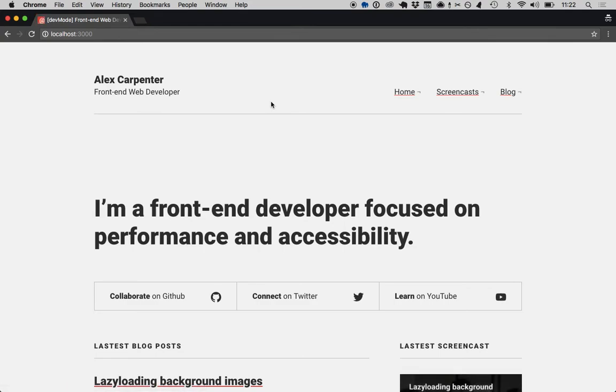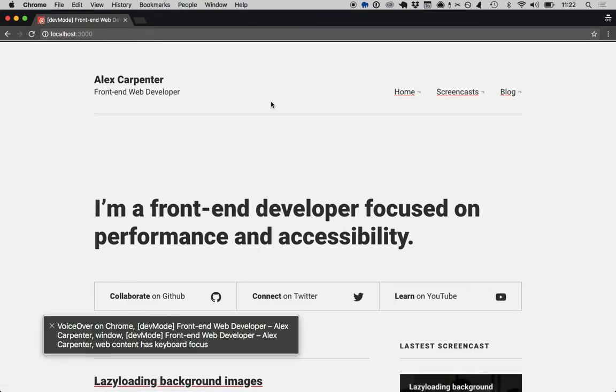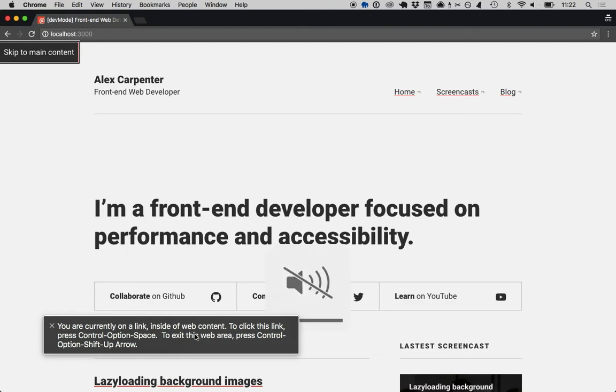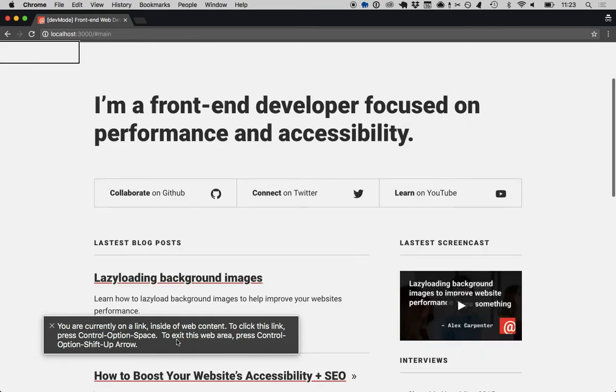So I turn on VoiceOver, and then I hit tab, so it's focused on that link, and it's explaining that to me here. We're just going to turn that off for the time being, but it's explaining that this link is focused. And then when I hit enter, it jumps me down the page, but it doesn't announce to the user that they have actually moved at all. They're still focused on that link above.